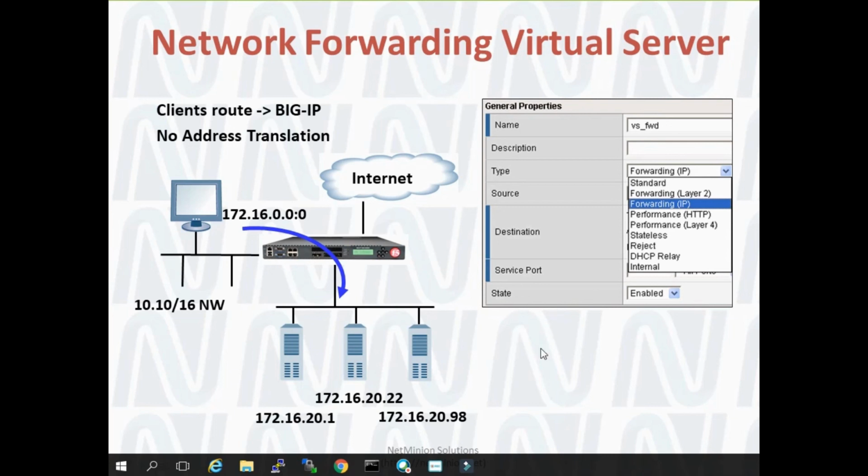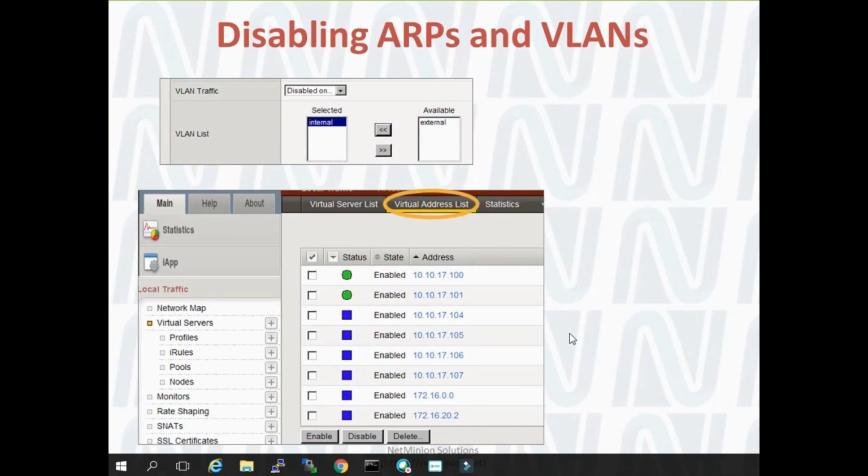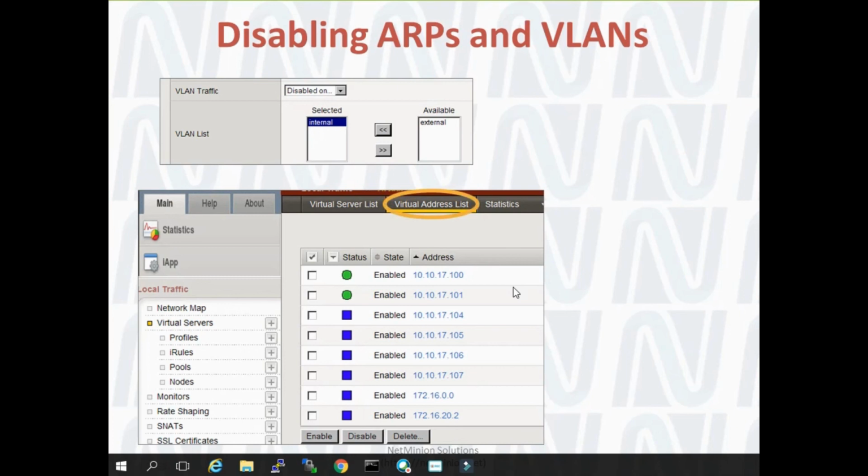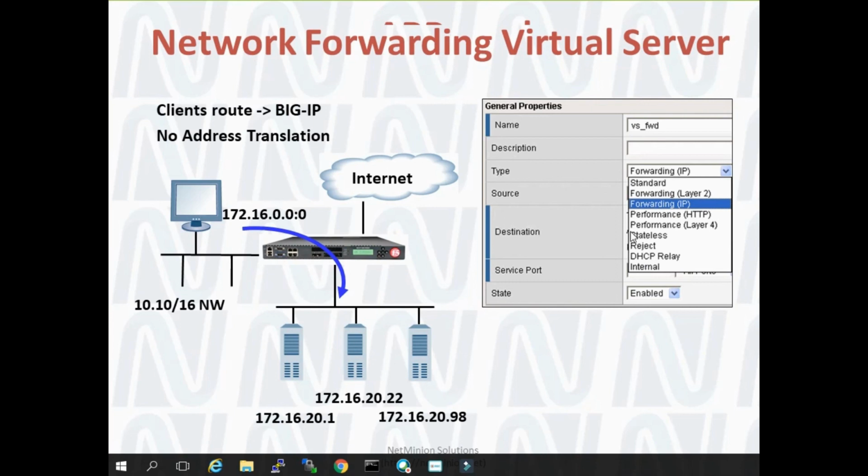One of the BIG-IP recommendations is that when you are using this kind of virtual server, the forwarding virtual server, you should disable the ARP. If you are doing it over a VLAN, this can be if you wanted to limit the direction, maybe it should come from this side only. So you are going to apply it on the external VLAN, and from this side you are going to apply it on the internal VLAN.